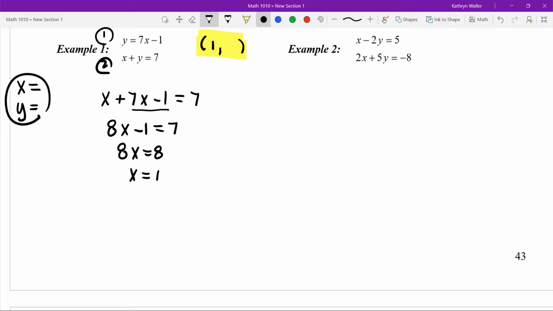I was overhearing this group of girls right here going through it, and they were trying to decide which equation to use. Does it matter which equation that you use? It doesn't. So I always just go for the easiest. If you're using substitution, guys, the solved equation is always going to be the easiest. Okay? So everybody write down y equals 7 times x, which is 1, minus 1. That's 7 minus 1, which is 6. So your answer is 1 comma 6, and you're done.